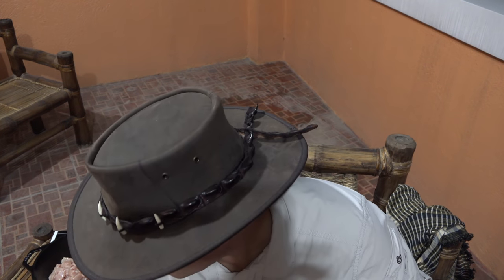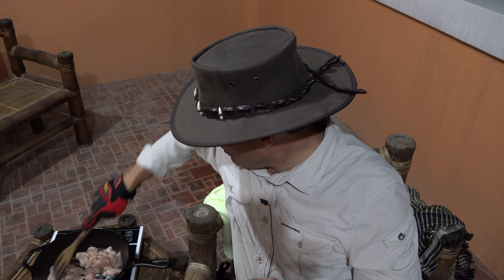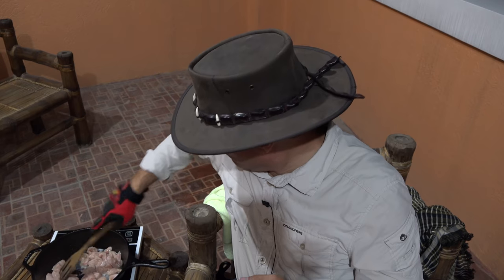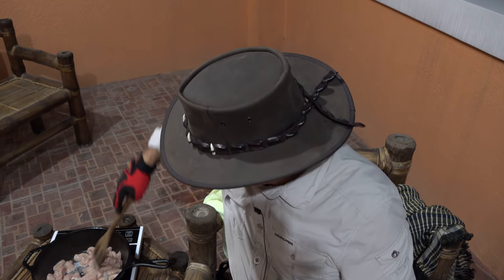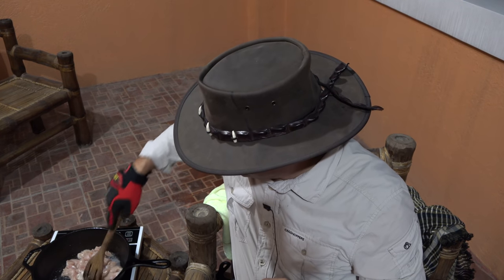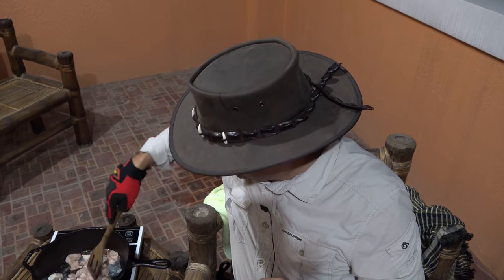And there ain't no rocket science to throwing this chicken on there. I got this thing on 120, again with a little bit of grease. Let's take this thing up and see what we're working with. If we take it up to about 160, and see if we can't get this chicken to brown up real quick.